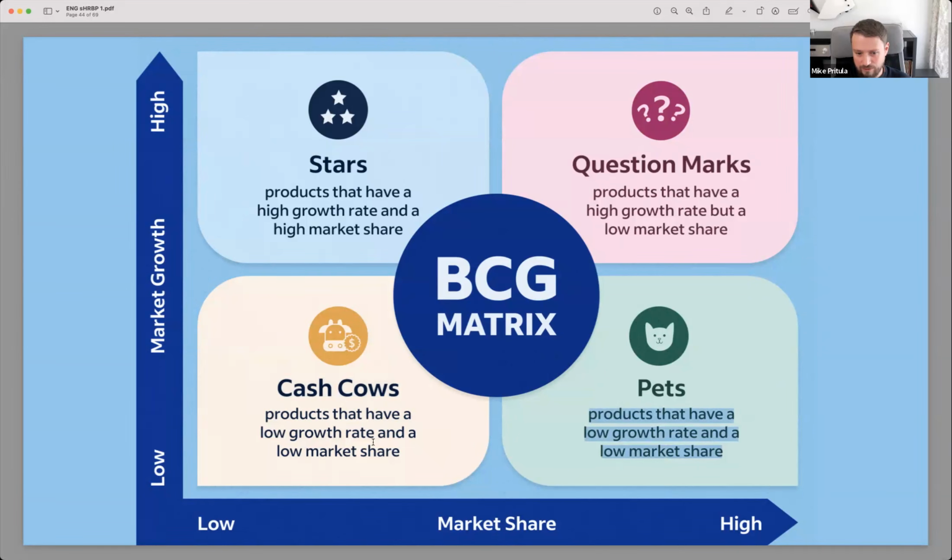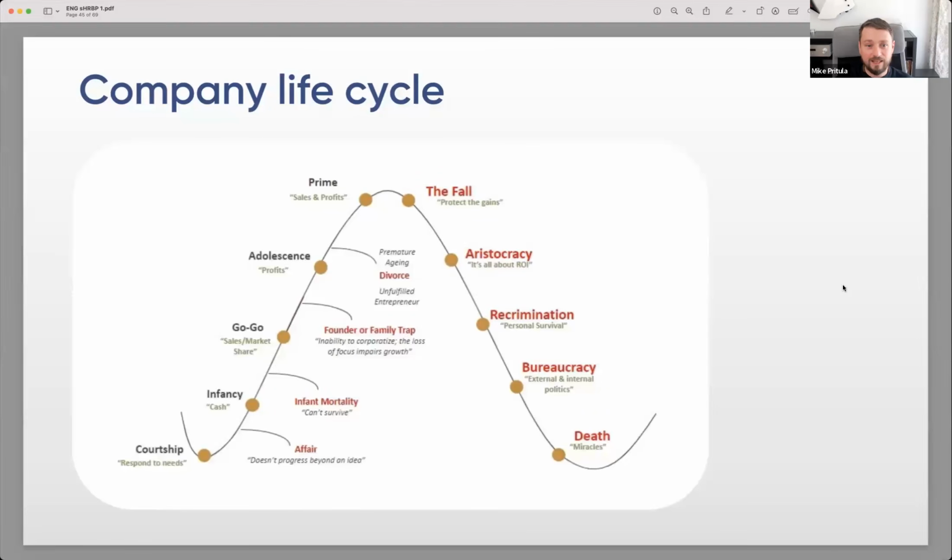Yeah, low growth rate and big market share, high market share, higher growth rate, high growth rate, low market share. Yeah, they have only one mistake here. High market share is going to be situated not here but in a different direction. Okay, for some reason they draw it differently.